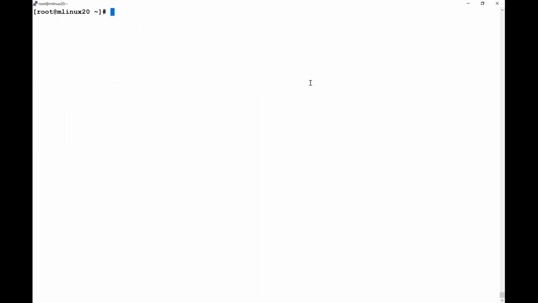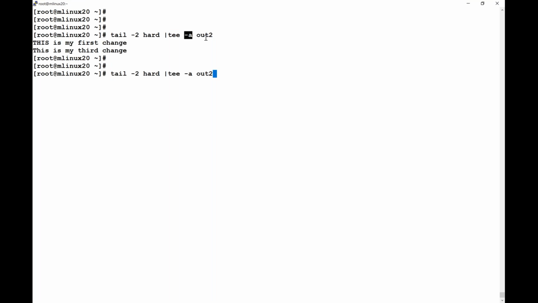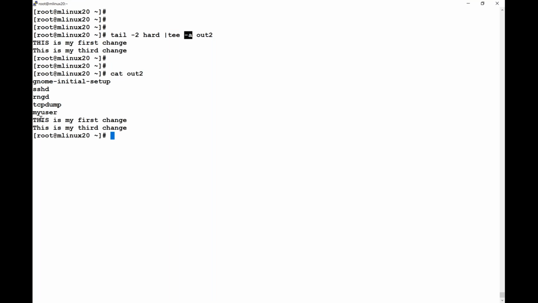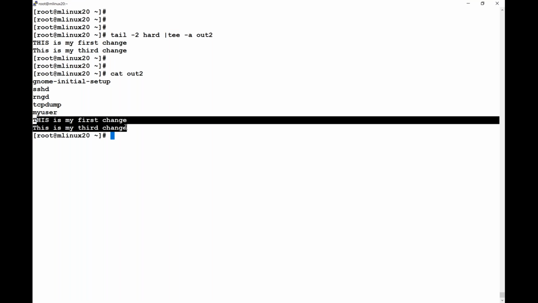Now, if you want to append the data into the same file using the tee command also, then suppose, for example, I want to run this command and append the data into the file out2. So you can use tee -a, with the file out2. What it will do, it will print the output first of all, and the output will be appended. -a stands for appending the output into the out2 file. So you see it is printing the output, and if you read the file, you will find that the data has been appended into this file.